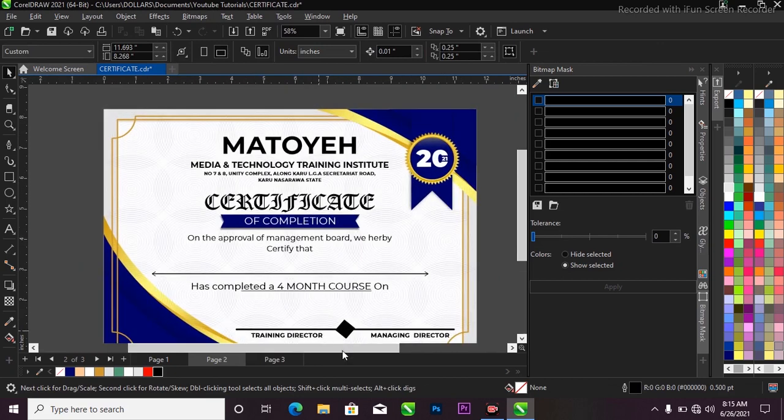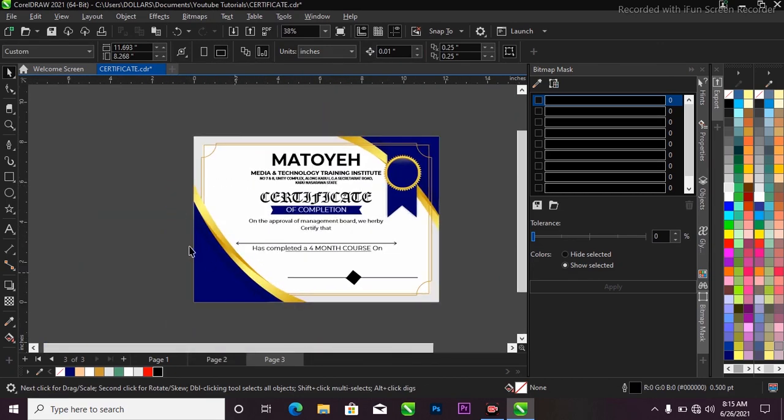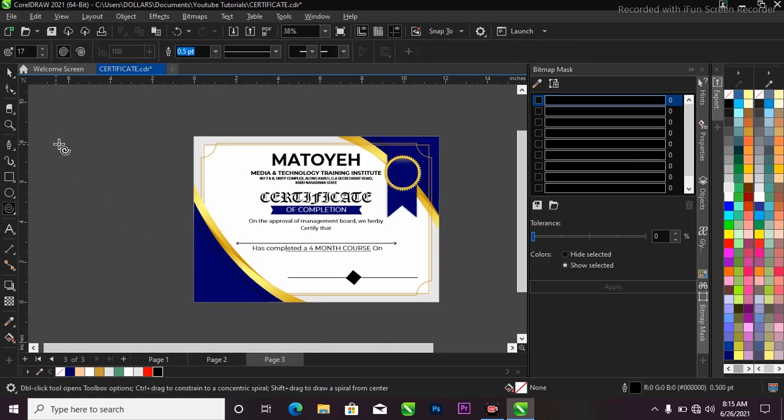What else I'm going to do is to head over to my toolbar over here like this. Come over to this side where you have your star. Click on the drop down arrow, then select this spiral like this over here, and have it at 17 over here. My spiral revolution at 17 over here like this. Just drag it like this. Hold down Control while dragging it like this.